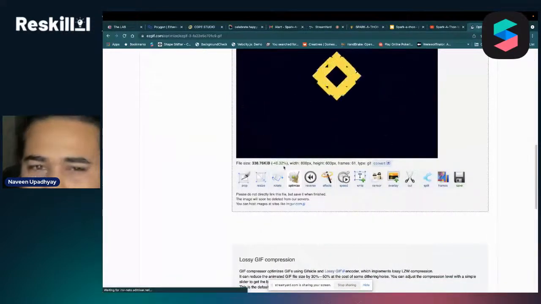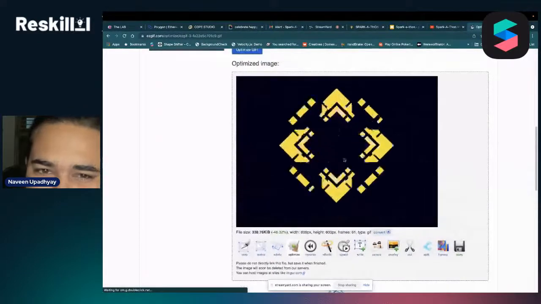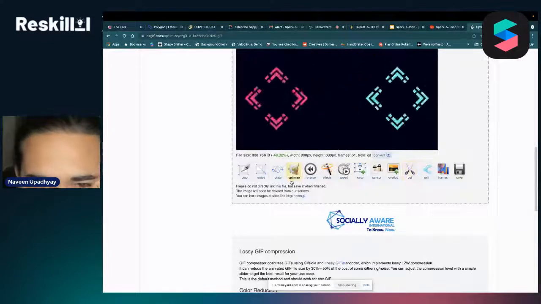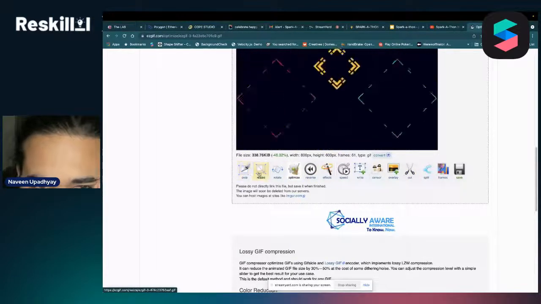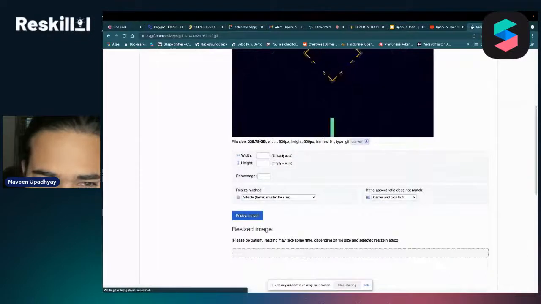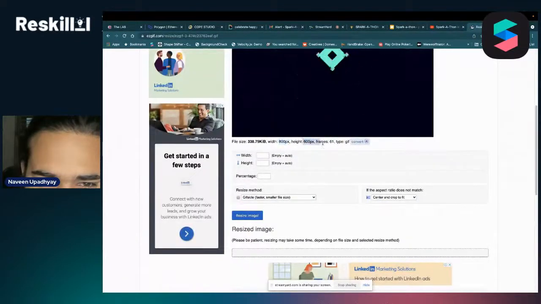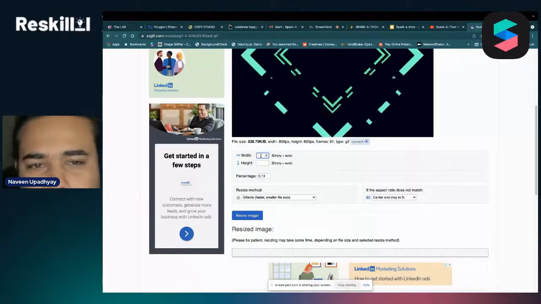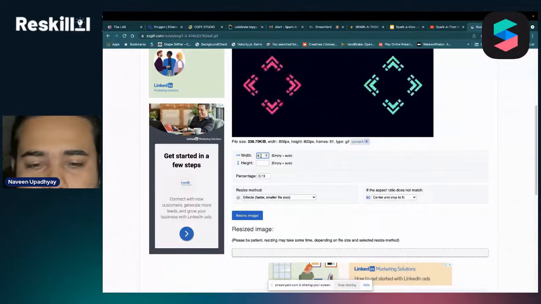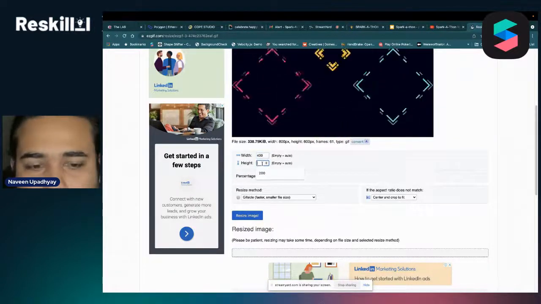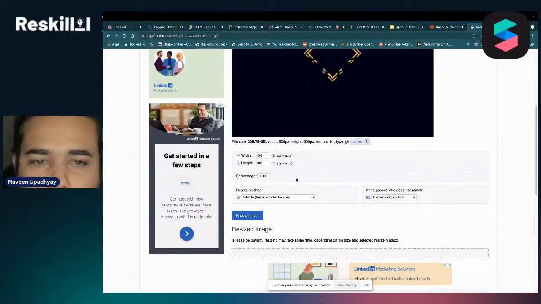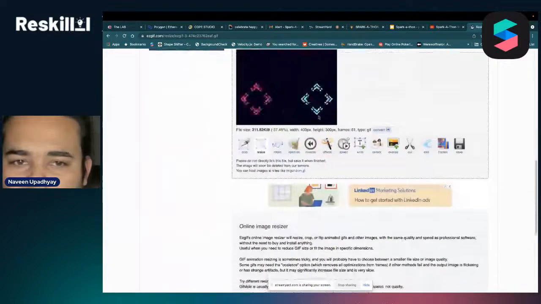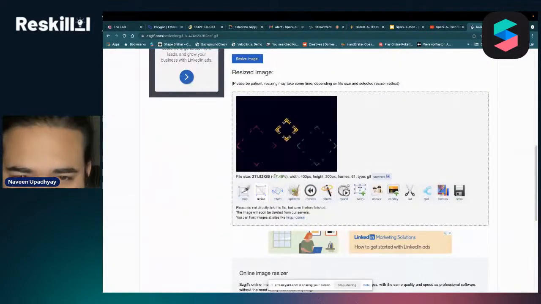You see that the size has been reduced almost by 50%, and this is a little bit faster because we have removed every second frame. Then again, if you want to optimize it better, you can also resize it now, because this is pretty big, this is 800 by 600. In the same ratio, we can go to maybe 400 by 300. All right, so we have done 50% of what it was initially, and then we resize it. So now the image is a little bit smaller, and also reduced in size.